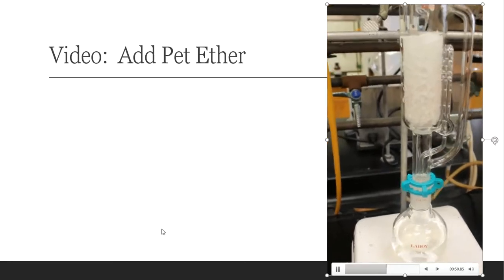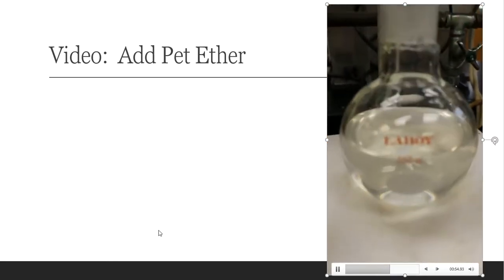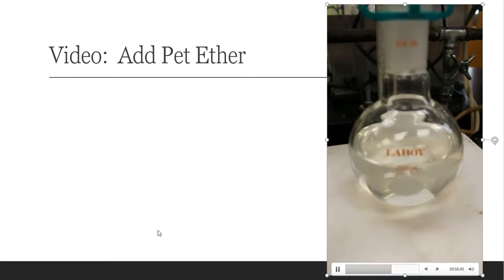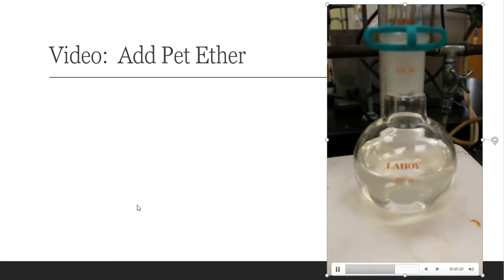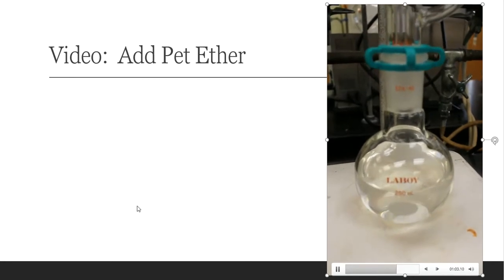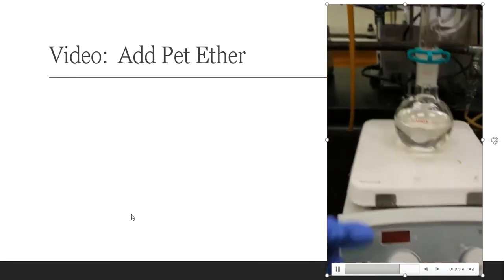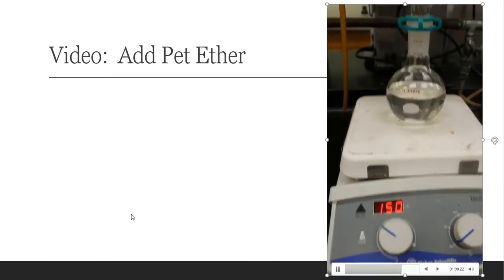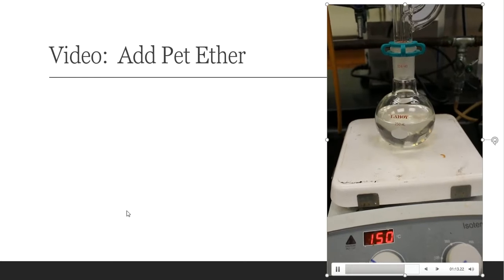All right, so I have filled this 250 ml boiling flask about halfway. I'm going to say at least 150 to 175 milliliters at this point, if not more. So this is where I'm going to start. I'm just going to turn on the heat. There we go. And I'll let this petroleum ether just start doing its thing.